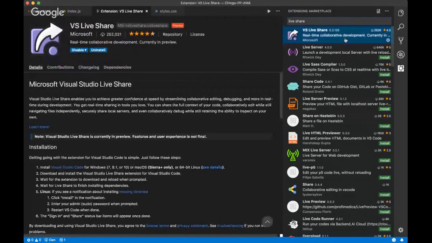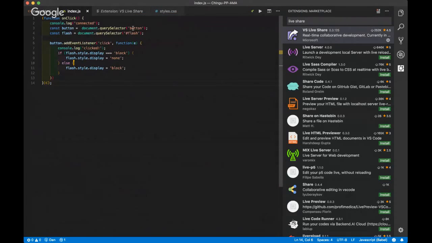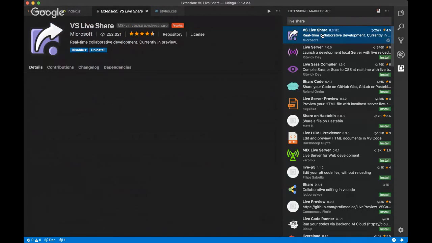So if you just type in Live Share or VS Live Share, this is what it's going to look like. You're going to want to install this, and then you'll be able to do collaborative sharing with another person. And down here, this is what I was talking about, where it shows you where the person is when you're communicating with them. So currently editing index.js. If you want to go there, you can click it, and it takes you directly there. But yeah, so this is the one that you guys want.